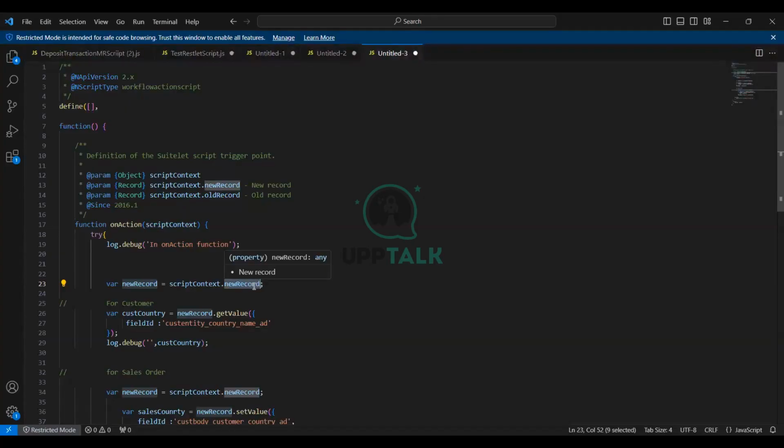It's a different type of record, right? How this workflow action script works depends on where you use it. How do you decide whether the script can only be used on a sales order or can be used on an item fulfillment? How do you decide which record it is being deployed on?